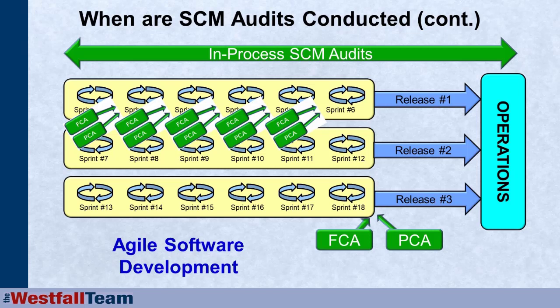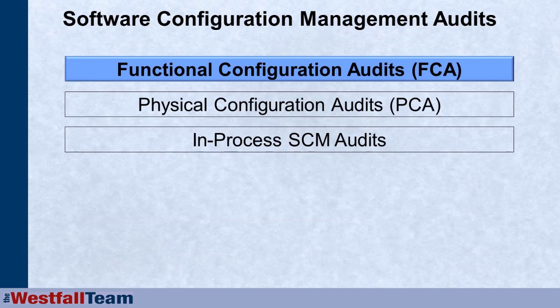You may also, throughout the development process, come in from the outside and look to make sure that the configuration management processes are being followed. And even at the end of each sprint or each iteration, if you're doing other types of development besides Scrum, you may make, as part of the input into your retrospective or even your review with the users and other stakeholders, you may want to perform intermediate functional and physical configuration audits. So let's look at each of these three types of audits.